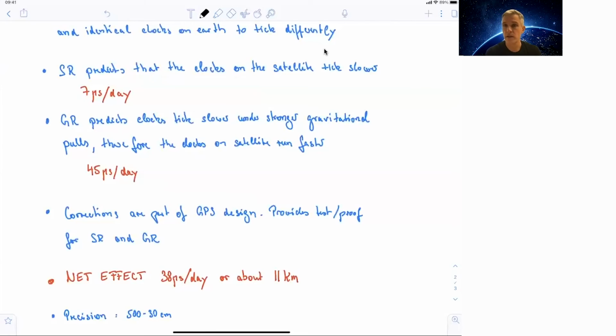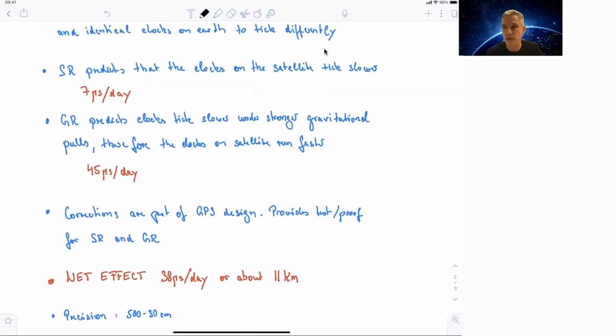Now imagine you run on your run, and there's an 11 kilometer difference a day. I don't expect you to run for a day, but you might run for an hour. Still, the effect is rather large. So you want to have a more precise system, and therefore those effects need to be corrected. And they're typically built into the electronics and automatically corrected.